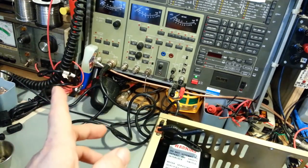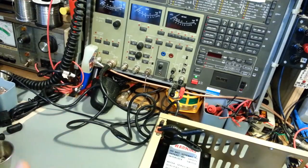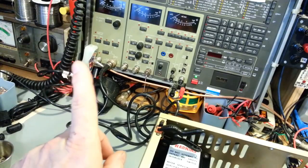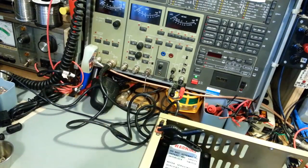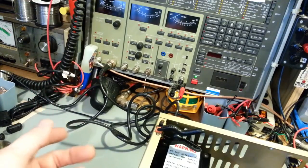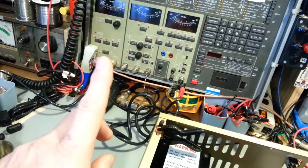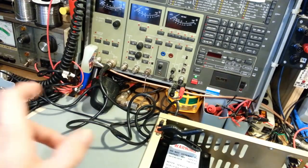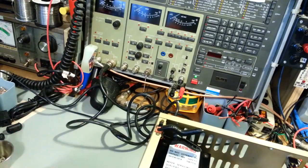And then as the tubes start to warm up and conduct, you'll see your current draw start to come back up. But when you're bringing it up on the isolation transformer, you'll just see it slowly come up, up, up. As I increase the voltage, you'll see the current draw increase. The main thing is you don't want to get too far past an amp. When you're slowly bringing it up, there's no giant surge of current into this radio. So about an amp and a quarter, I'd say stop, there's probably a problem.